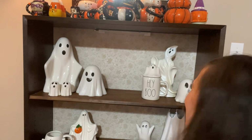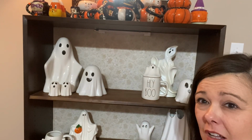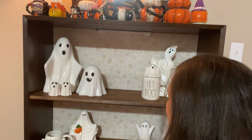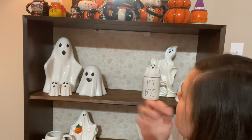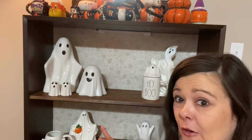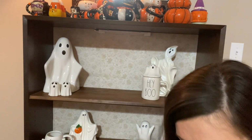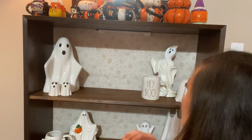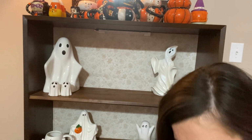Okay, so I can already tell you I don't like it. Even mixed in with the colored pieces, the Johanna Parker, I don't like it. And I'm going to change it. So I'm going to take all the ghosts out and I'm going to put my Johanna Parker mugs up and then go from there instead of using the ghosts as my starting point, because I'm just not getting into it. Can't do it. So let me do that real quick.